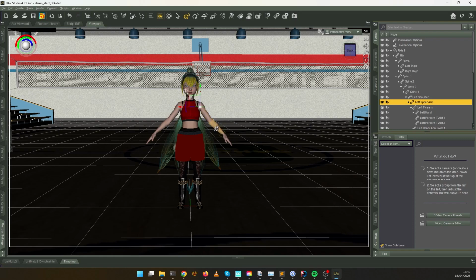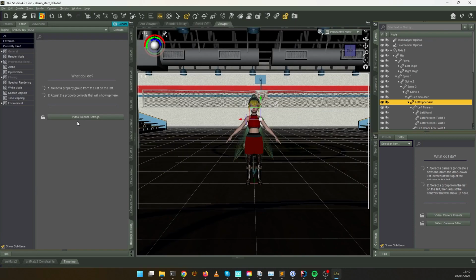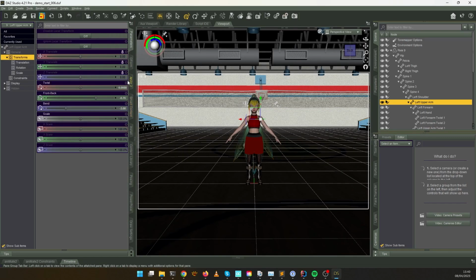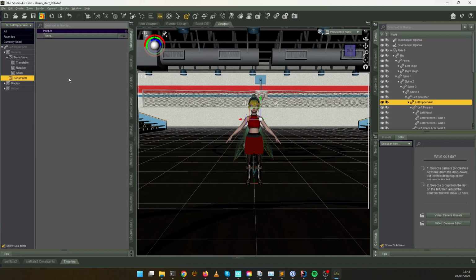So I designed a script to go around this limitation, and it relies heavily on the point at feature. If you don't know what it is, essentially it's in the parameters tab. Let me find it. In the constraints, you can point at something.